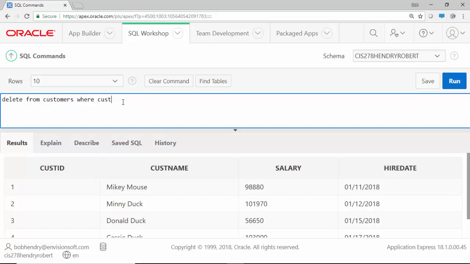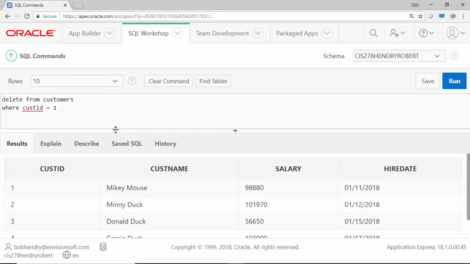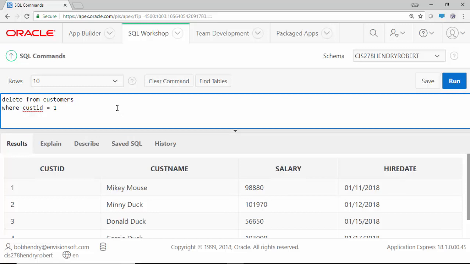Cust ID is equal to 1. Regular rules apply with the where clause, with the and and the or for the order of operations. But delete is really simple because it will delete records from a single table on a specific condition. So in this case, we're going to delete from customers where cust ID equals 1.